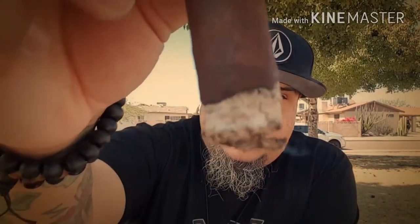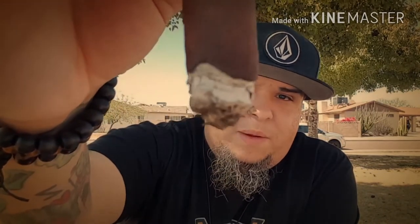Getting into this first third, the burn is pretty decent so far — it's a little off but I'm pretty sure it'll catch up. It's a little windy out so I'm hoping that won't play any part in the construction. Right now I'm getting some sweet cocoa, a little bit of earth, and slight pepper on the retrohale. The sweet tip is still there, obviously, at the beginning of the cigar.